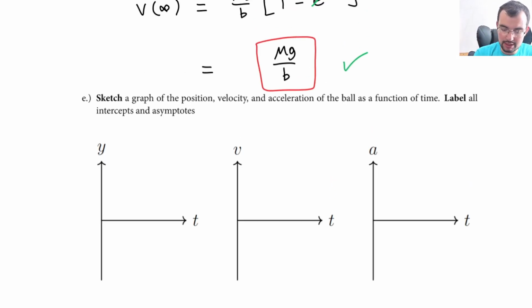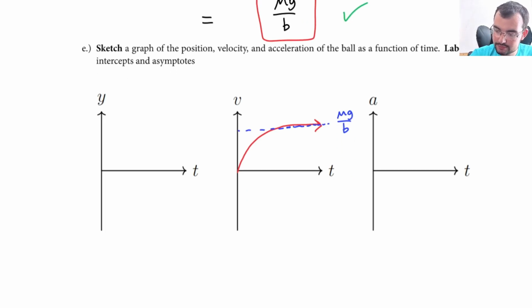Well, the first one that we nailed is that the velocity function is the exponential approach, right? Because I start from 0 and approach a max value. Acceleration, notice it is getting shallower, shallower, shallower, positive, approaching 0, because we said down is positive.